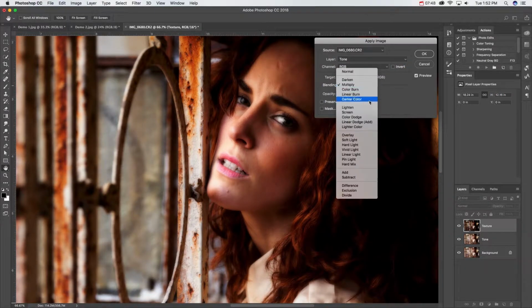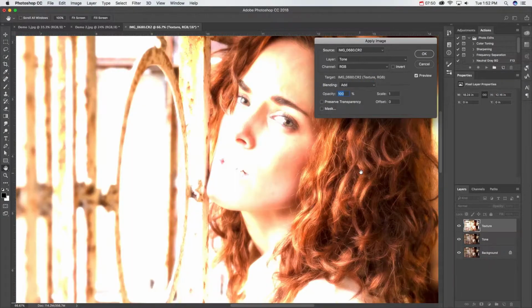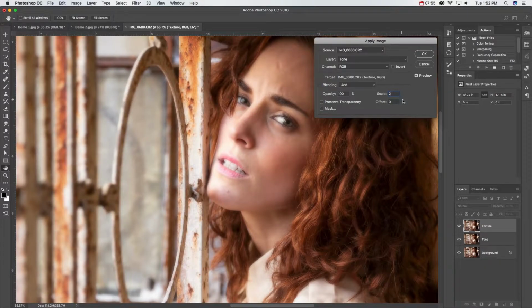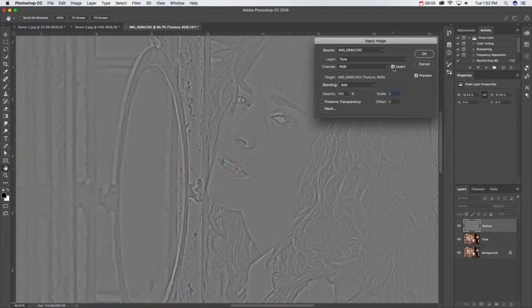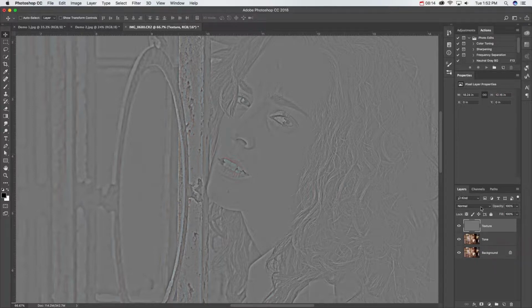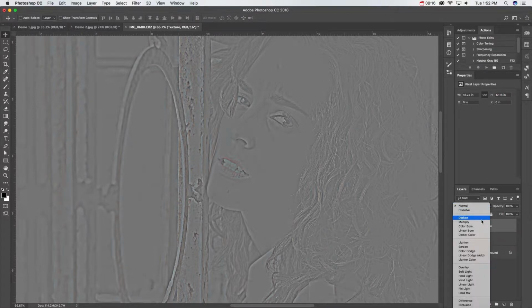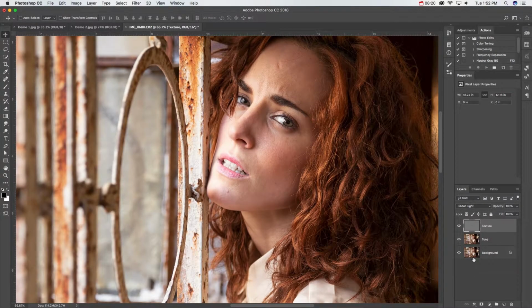We're going to change our blending mode to Add, and we're going to set our scale to 2. Offset is going to be 0, and we're going to click Invert. We'll click OK, and we're going to change our blending mode from Normal to Linear Light.